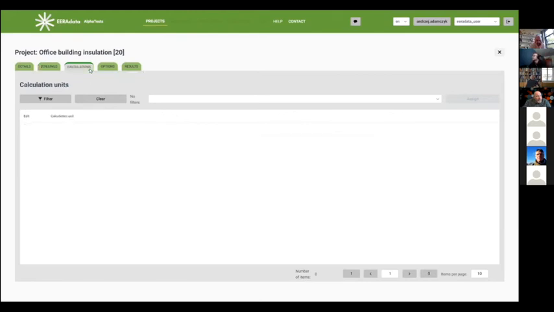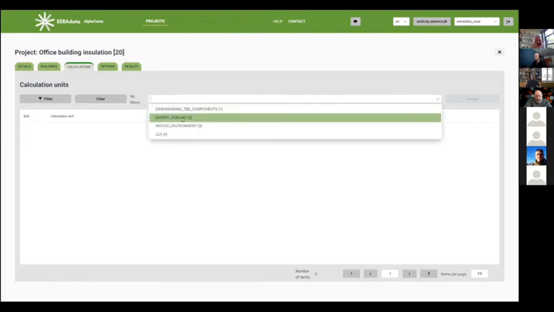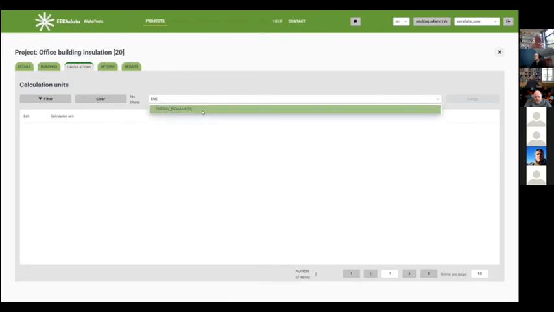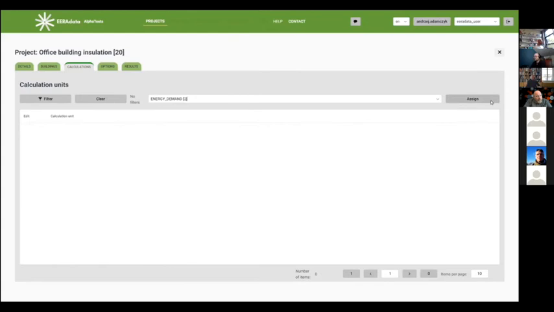We use the selection field to specify which calculations should be done in the project. It is useful to type in several letters of the calculation item title. It narrows down the list of candidates. The list does not contain the calculations already assigned to the project. After selection of the needed calculation item, we need to confirm our choice by clicking on the button Assign. Then the selected calculation appears on the list. We may add one or more calculations to each project.